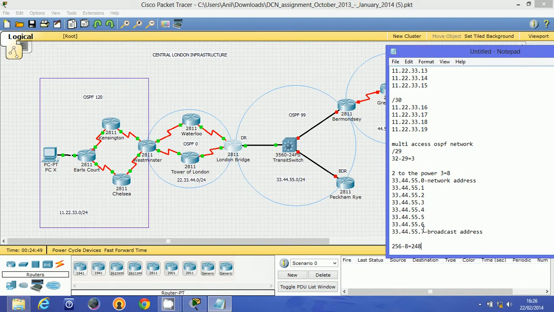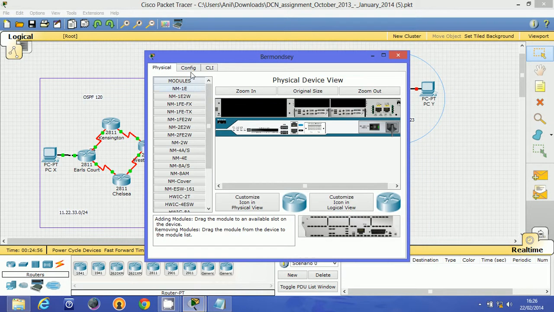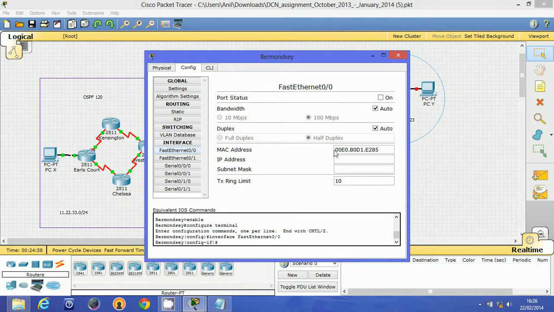It's done, and to this router, 255.255.255.248. It's done.